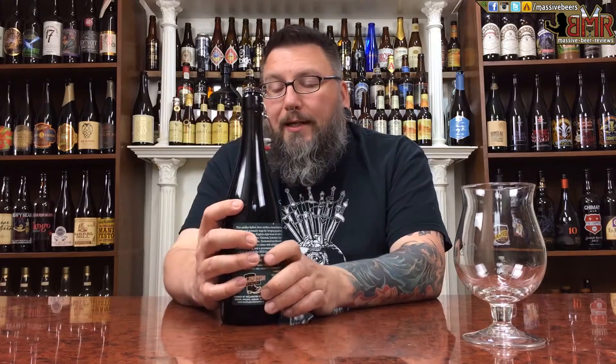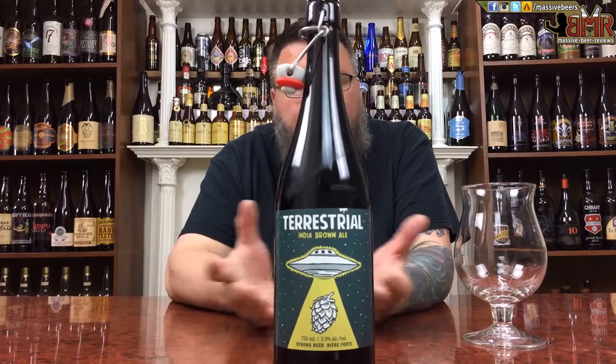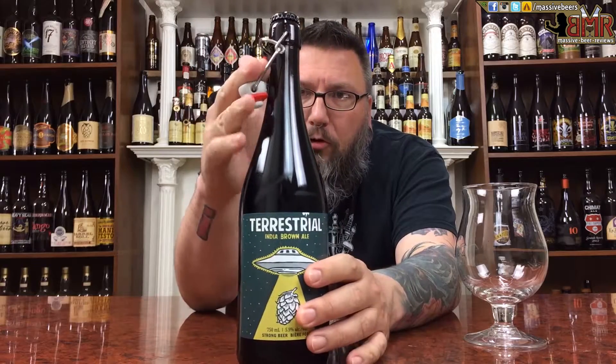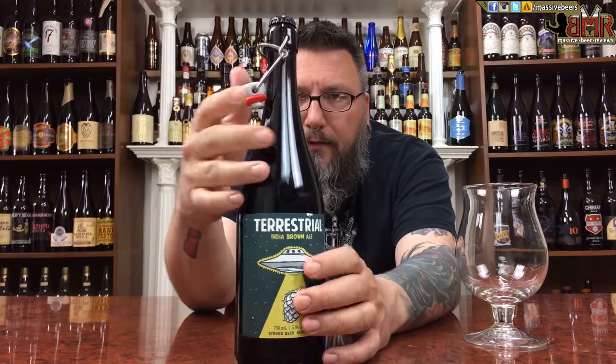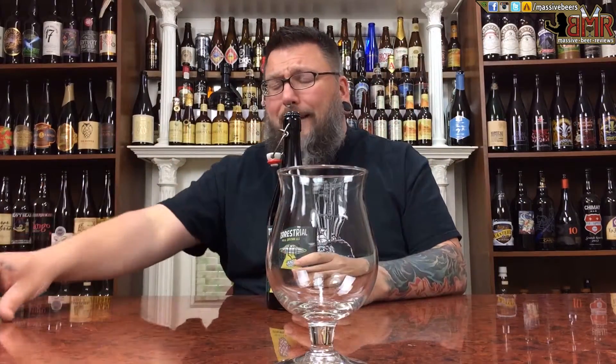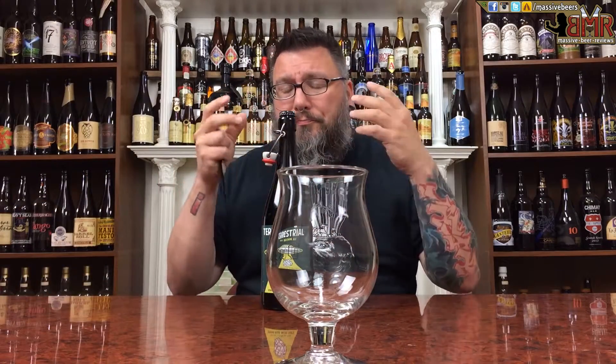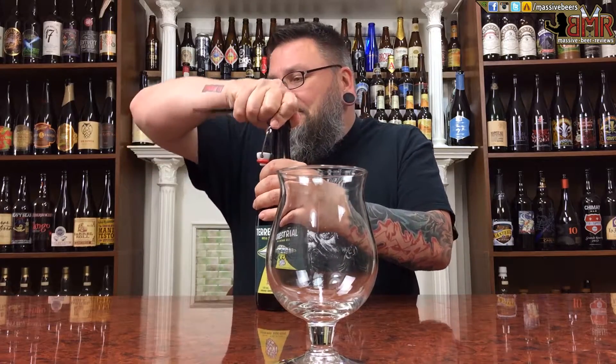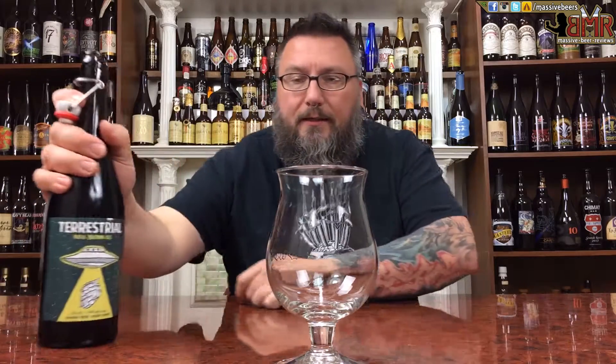57 IBU, 5.9% alcohol by volume, packaged on March 18th, 2015 — and this is May 14th, so there you go. Label-wise it's cool. I love all the Wellington stuff, their logo, everything about it. I love the fact that they give you a $7.50 grosse-style top bottle — totally home-brew wise, growler wise, whatever — it's fantastic. I think this beer is less than $10 Canadian, so you're getting a $7.50 bottle with what I hope is a really nice beer. You can't go wrong with that.